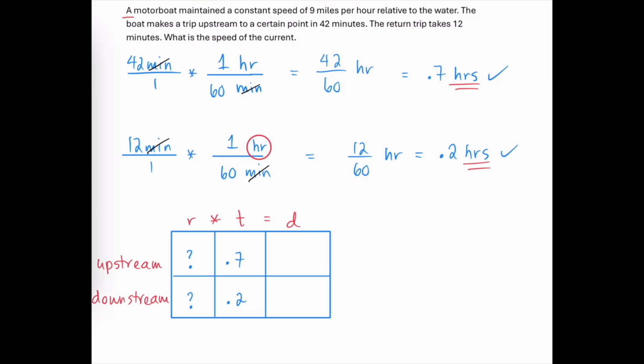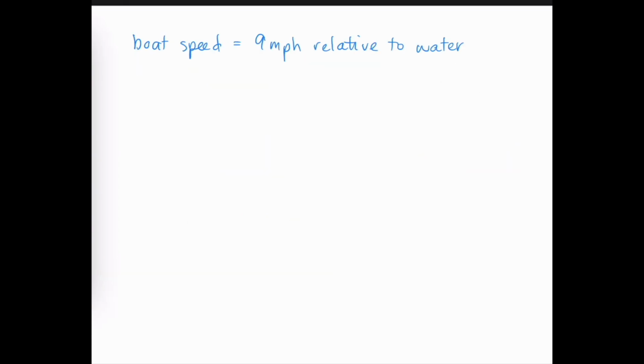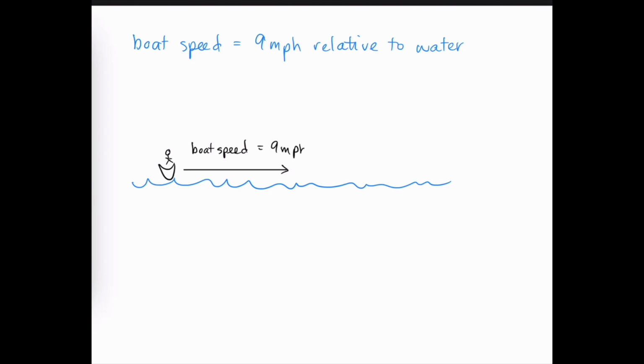And now let's take a look at these rates. Up here in the problem, we see that the motorboat maintains a constant speed of 9 miles per hour relative to the water. So let's take a moment and remind ourselves exactly what that means, relative to the water. I like to use concept drawings here in order to understand this idea. So if we have the surface of the water here with a boat that's traveling upstream and then returning, we've been given that the boat speed is 9 miles per hour. The speed of the current is what we've been asked to find, and so we're going to let that current speed be our unknown quantity, which is x.